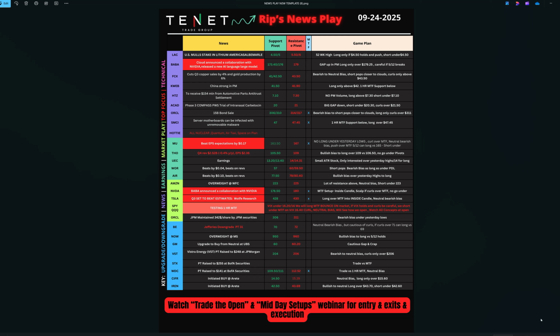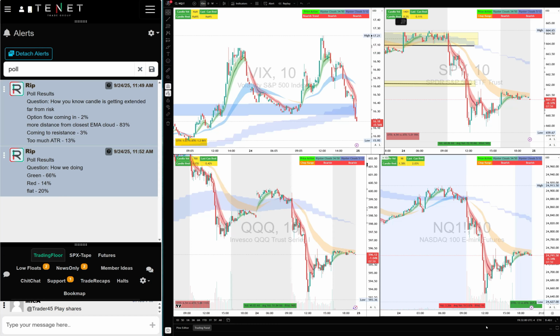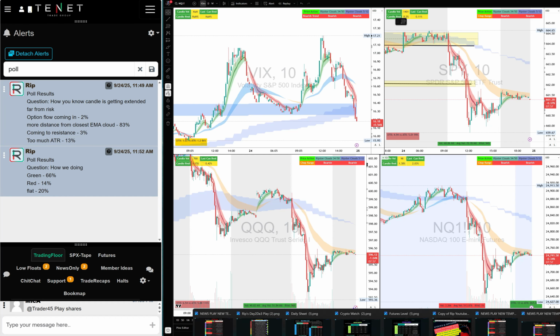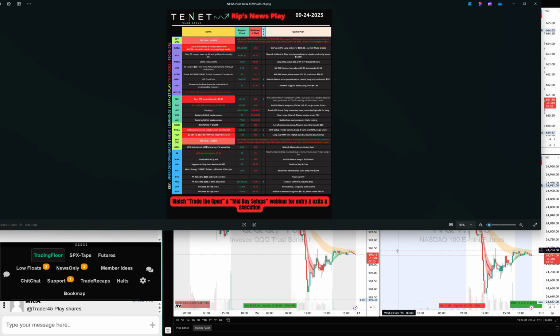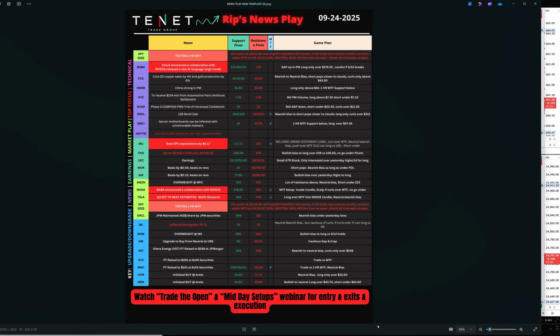So how do you find these setups? To find these setups, you have to prepare every pre-market. If you're a swing trader, you have to prepare on the weekends, and every day you have to look for the opportunities and plan. I did a free webinar on the pre-market planning. Hope you guys were part of it and learned from it.